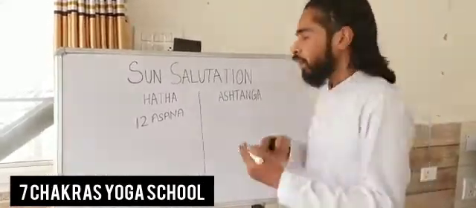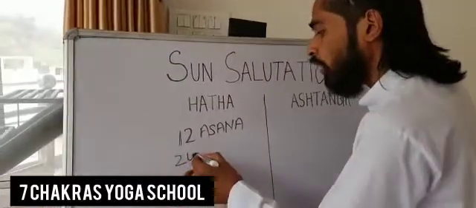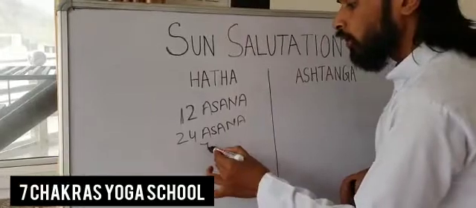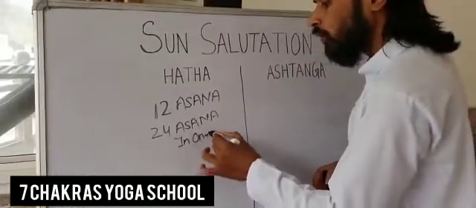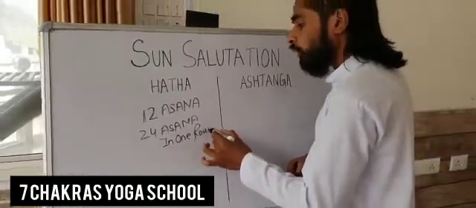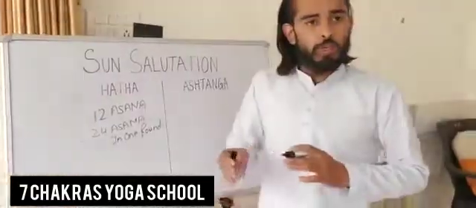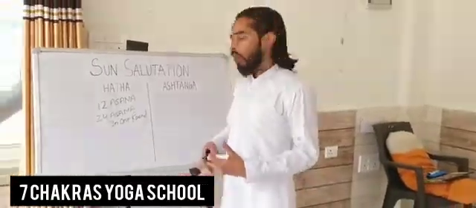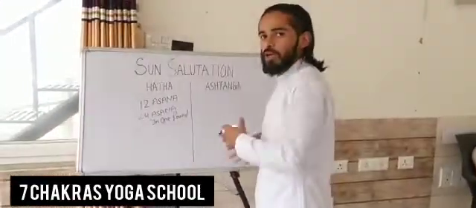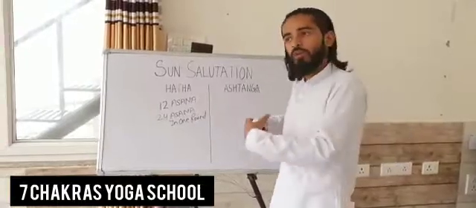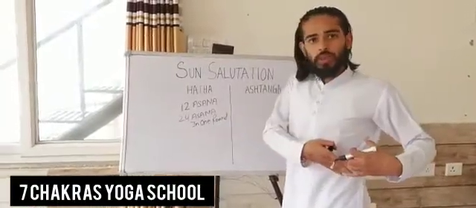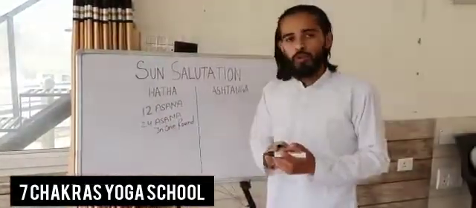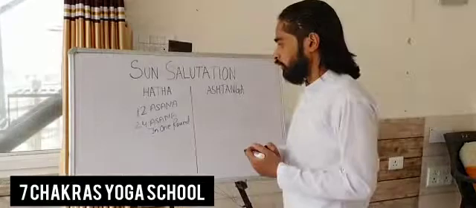In one round it means 24 asana in one round. Wrong, because we only have, I say, the 12 asana, because we are completing, starting from the third asana and finishing in the third asana, and we did the 12 asana with the one side, then we are repeating the other side. Let's say start with the right and then repeating the same with the left, the other side, the 12 asana, that becomes the 24 asana we have in Hatha Sun Salutation.